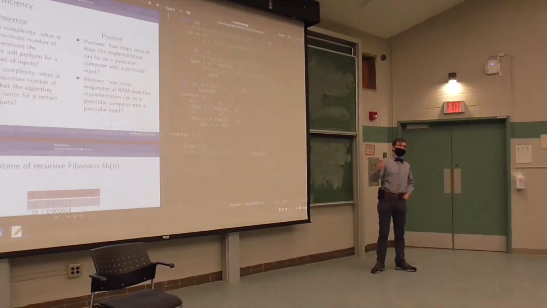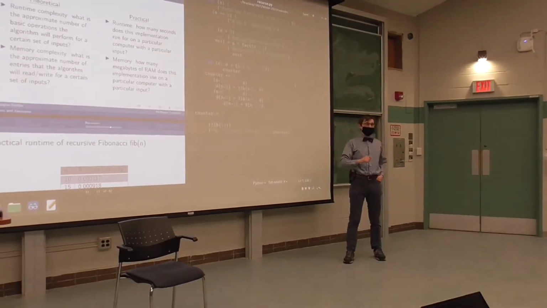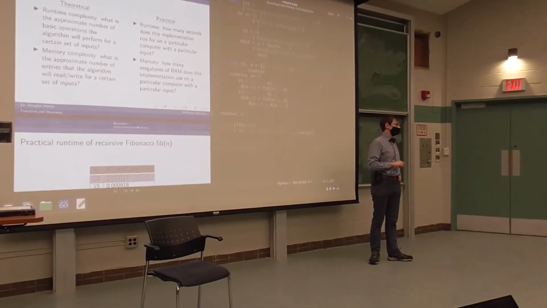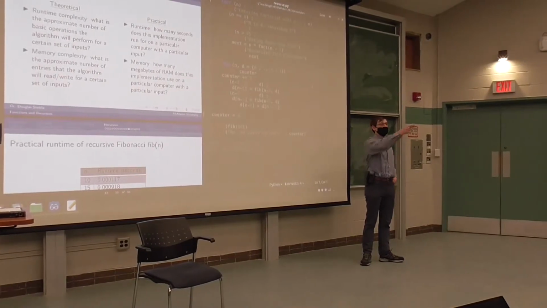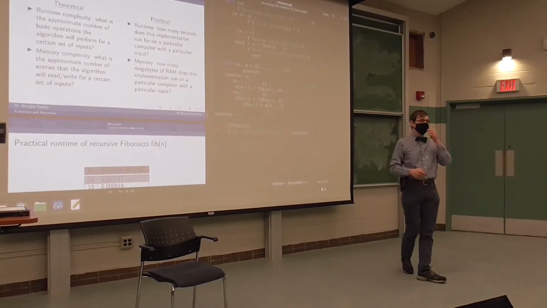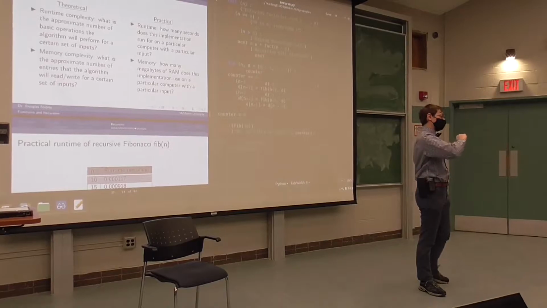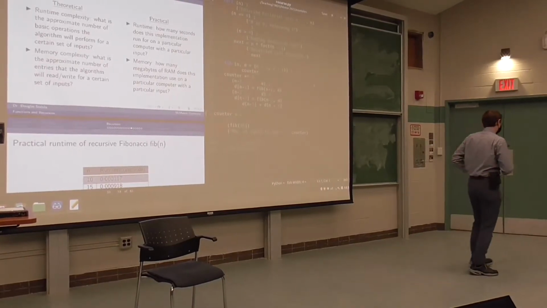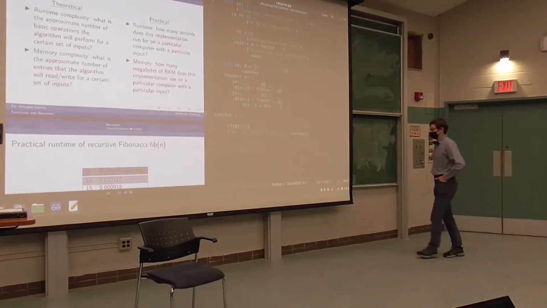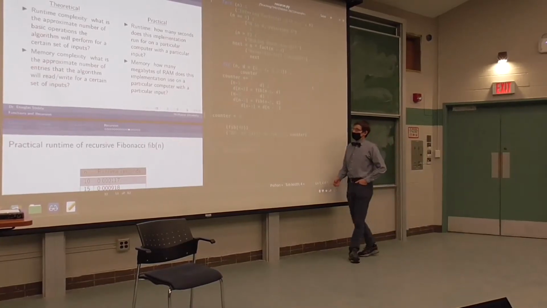Does anybody remember why the Fibonacci function is inefficient? Yes? You have to recalculate a bunch of times. You have to do a bunch of recalculations, which, as it turned out, weren't very useful. Absolutely.